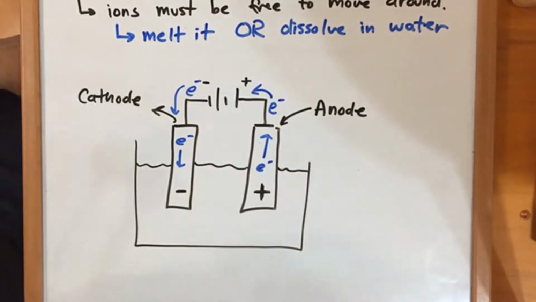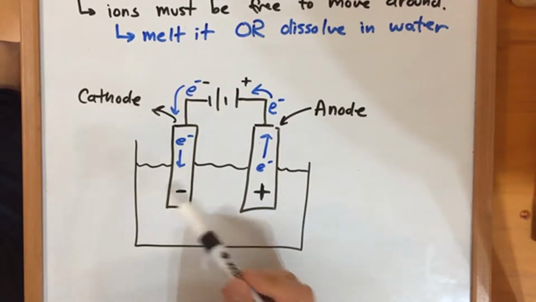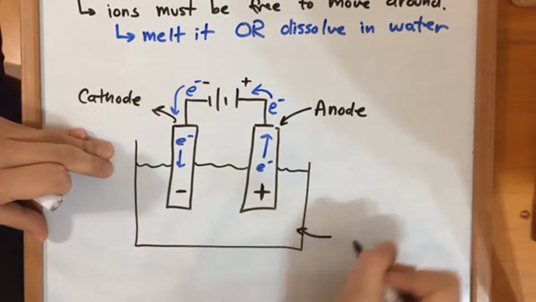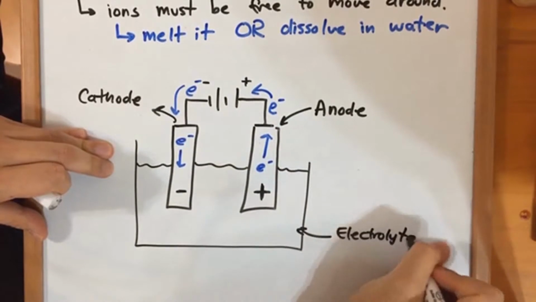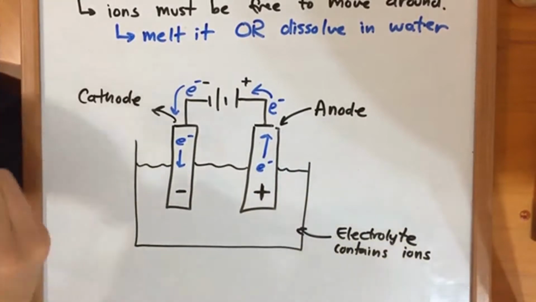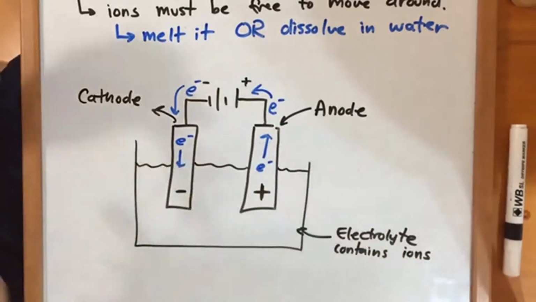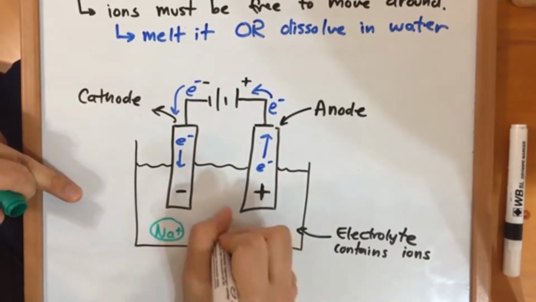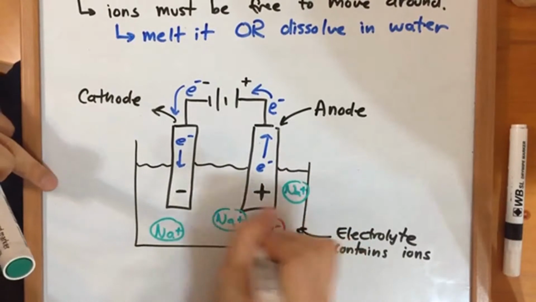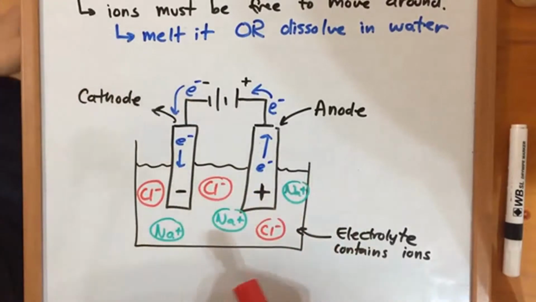Now, our positively charged ions are going to be attracted to the cathode here, and our negatively charged ions are going to be attracted here to the anode. Let me explain that. This little liquid that I have is called my electrolyte, and this contains ions. Whether it's sodium chloride, magnesium chloride or copper oxide, it contains all of those ions. So what's happening here is, let me use these colors, I basically have ions of Na+, Na+, Na+, Cl-, Cl-. If I was able to animate this, it would really help. So imagine I have billions of these small ions in this solution.